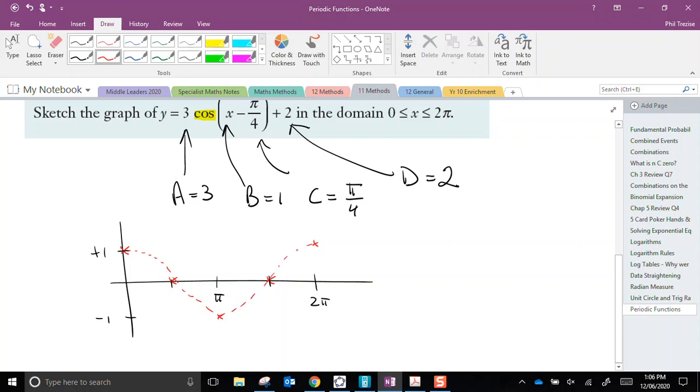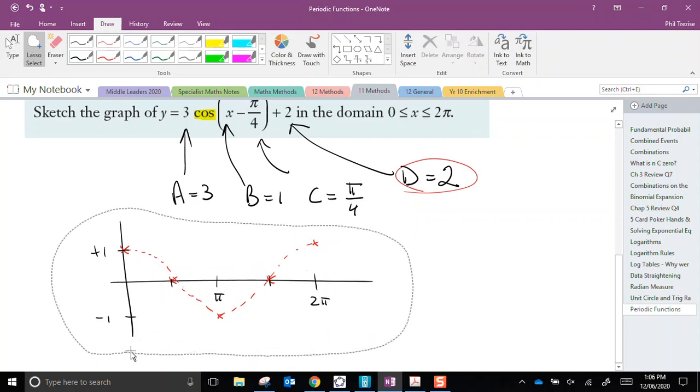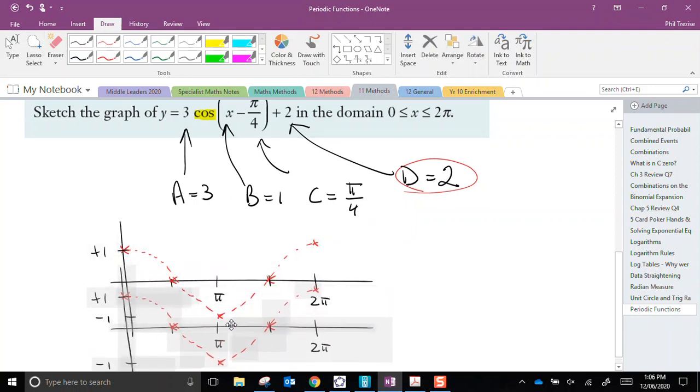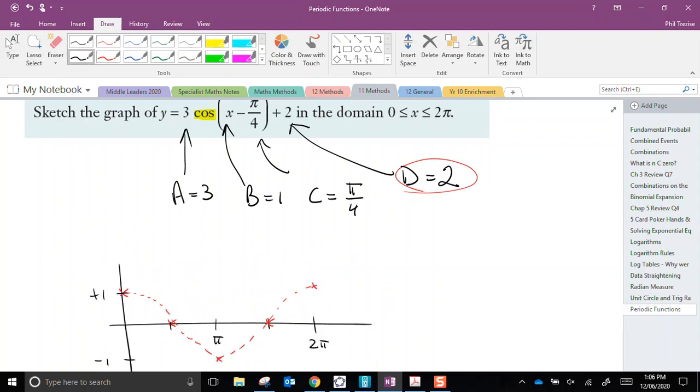That's a bit rough, but it's close enough. Now the first thing I'm going to do is my vertical shift. I haven't left myself enough room to do a vertical shift. Let's see if I can lasso this picture and move it down a bit. Wonderful. I'll give myself a bit more room here.